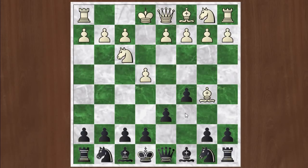With knight to c6, you're giving White the option of trading off and damaging your pawn structure. So knight d7 is a way to keep as many pieces on the board as possible and go for a long game. But bishop d7, directly challenging that bishop, is a logical move and the most common. And then here White usually takes rather than retreat. And here you should take back with the queen. It's possible to take back with the knight, but in this case the knight has a really good square on c6 without the bishop. The light-squared bishop is gone from the board now, so there's no pin anymore. So you want to take back with the queen so you have knight c6 later.